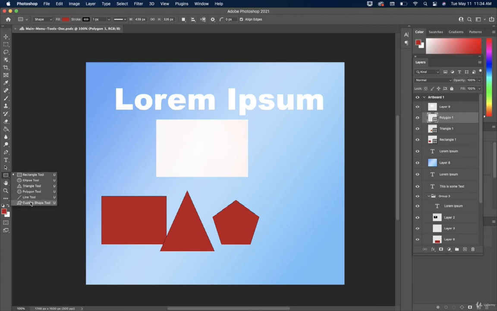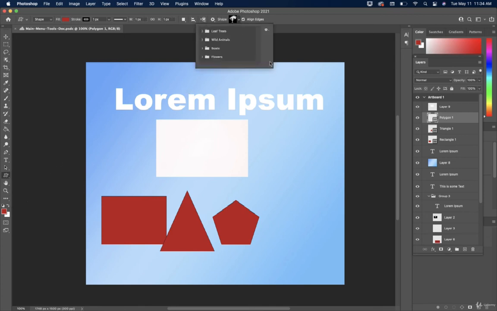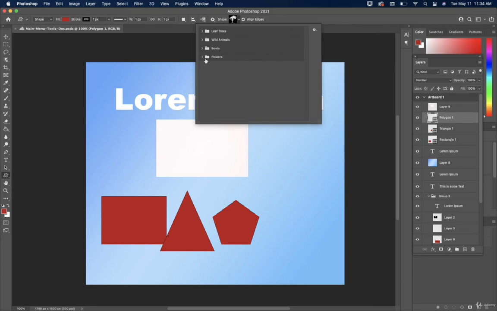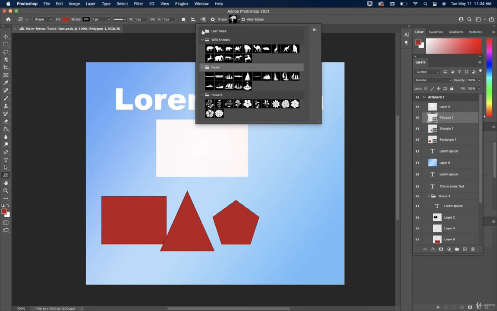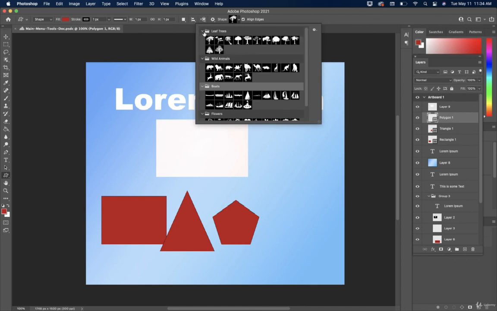And this one is cool, the custom shape tool, because there's a gazillion, I should say, lots of different shapes that you can grab from this. And this is not even scratching the surface on what you can do with this. You can also grab libraries, okay? So we can import shapes. This is all I have right now, but you could literally go and get more.